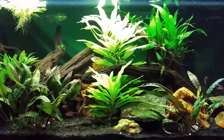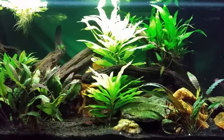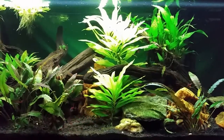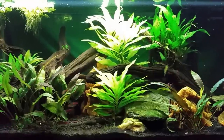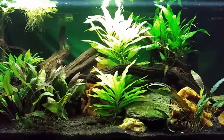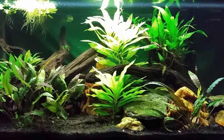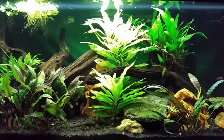Normally I have two tubes in the rearward section and two over the front section - a fixture laying across the part that lifts up to feed. So normally this tank is much more brightly lit and lit a lot closer to the front, so you really get to see the colors pop on all these fish. One of these days I'm going to get some different lights and different color temperature bulbs and shoot a video turning different lights on and off, but that's a labor-intensive video.